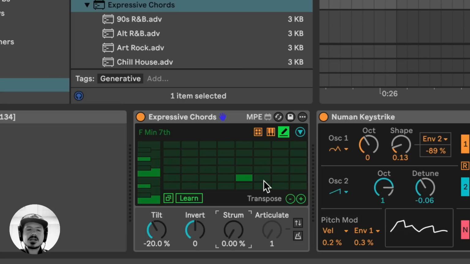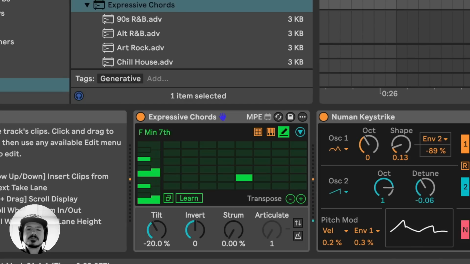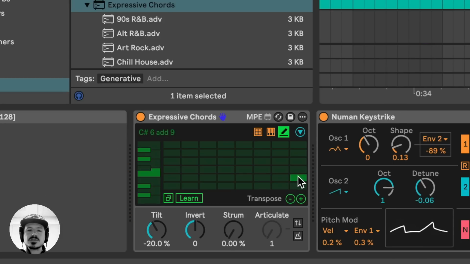And so another thing I can do is I can transpose a chord. So I like that second chord, maybe this third chord. I've transposed it up to a C sharp. So now I could play. Maybe that's my new part. And what's nice about that is maybe you want to transpose this one but leave the other one untouched. Right? So yeah, a super useful feature within Expressive Chords.